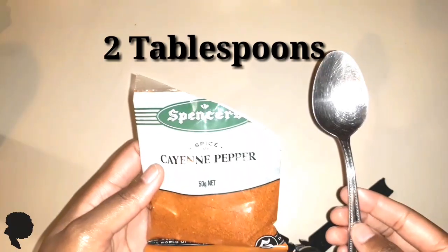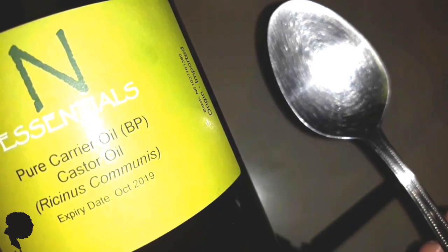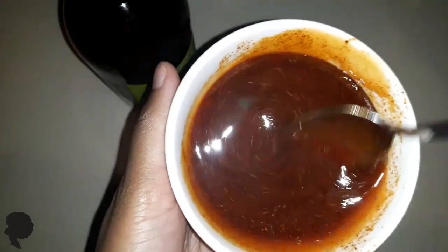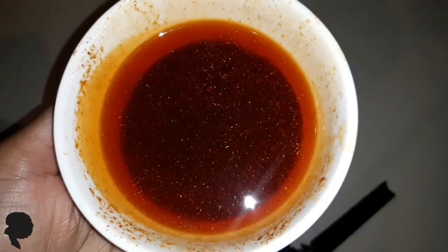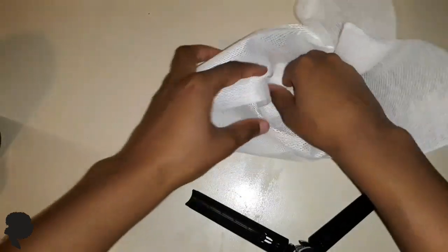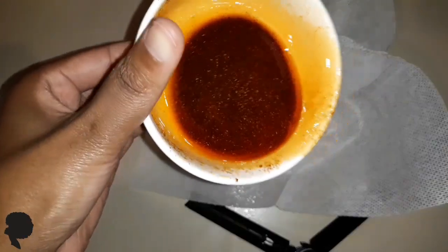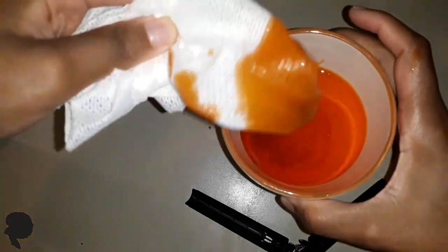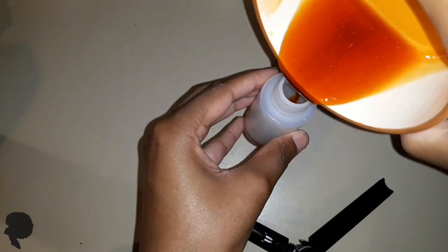So I'm just gonna go ahead into my kitchen and show you guys what we're gonna do for the challenge. Measure 2 tablespoons of cayenne pepper to 6 tablespoons of any oil of your choice. Place it into the fridge for about 3 days to 2 weeks, and then drain it into an applicator bottle. Before you apply it to your scalp, make sure you do a patch test so you make sure it's not too strong for you. If it's too strong, dilute it with more oils. So we'll be applying this every other day to our scalp and massaging it for about 5 minutes.